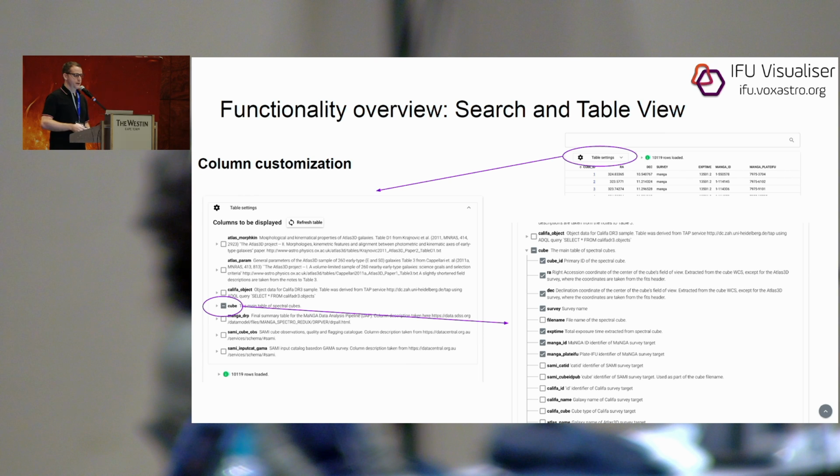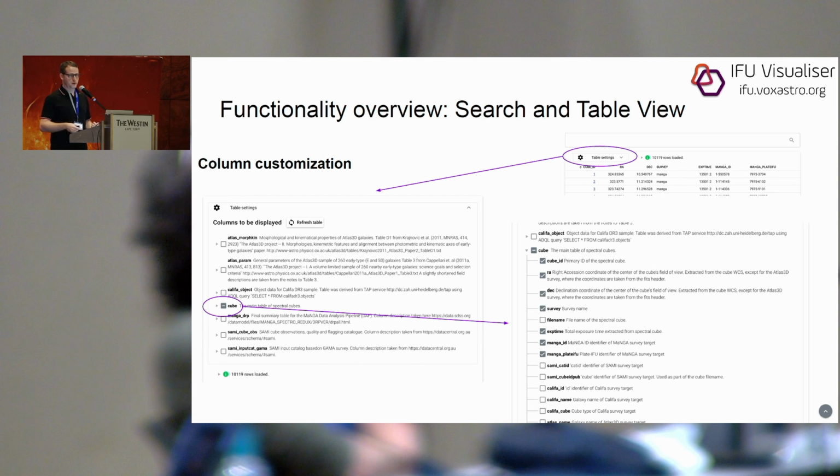If you are keen listeners, you may notice that in some of my screenshots the list of columns in the table changed, and this is thanks to the column customization. If you click on the table settings, you will see the total list of the tables currently available in the service.